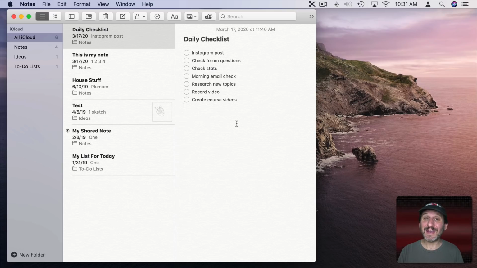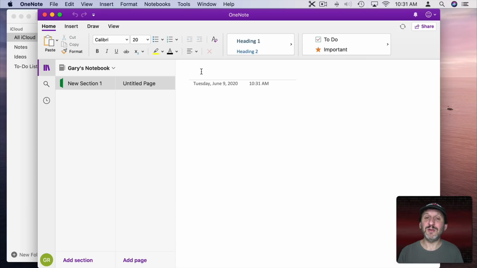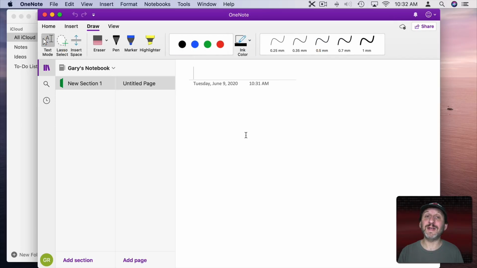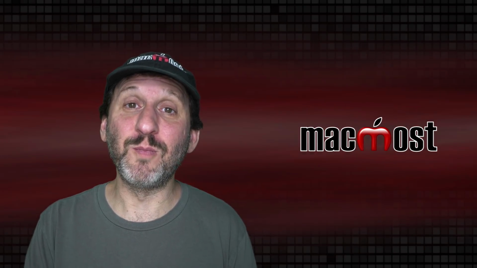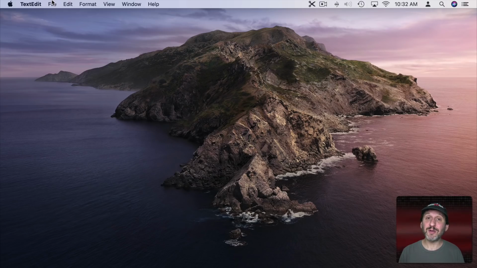And a really good and surprisingly free alternative is using Microsoft OneNote, which you can get in the Mac App Store. And it's basically a very advanced version of Notes. You can create different notes here. You have tons of styling options and you can organize your notes in all sorts of different ways, putting sections inside of notes and all sorts of things. And you can also even draw right here inside the app on your Mac. And of course there are mobile versions of OneNote as well. So it's something to pay attention to if you're looking for more than the Notes app, even if you don't use other Microsoft products.